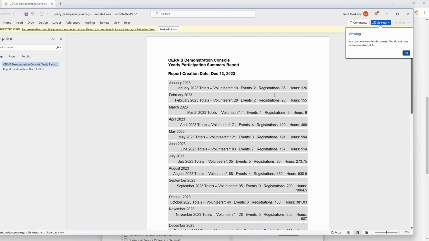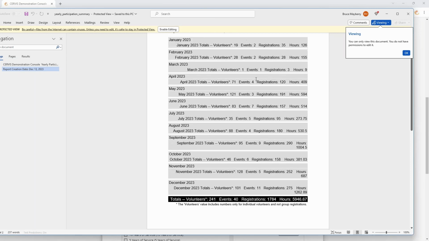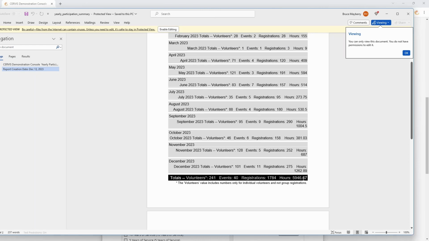So if we go ahead and run this report, again, it's a Word document. We're getting a summary for each month. I said low detail, so I'm just seeing the totals. So in January, here's our numbers. February, here's our numbers, right? All the way through the end of the year, we get the totals down at the bottom for the entire year. This is also a great report to just quickly view your hours, especially if you just want to sort this information by month. Now we did low detail.